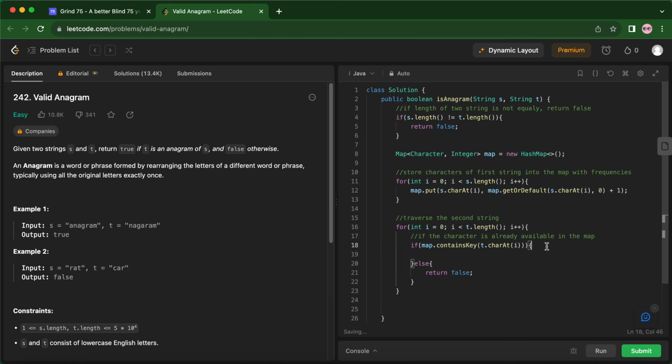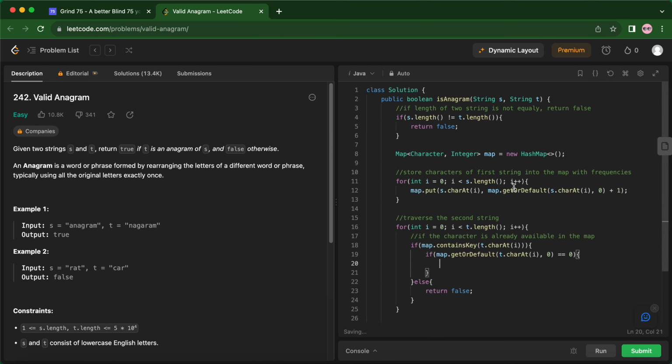But it is available, and what happens when it is available? So for the case when it is already available, now comes the question of frequencies, right? So we want to check for the frequency also. So some way we need to reduce the frequency. So if map dot getOrDefault t dot charAt i, searching the same element i, with value 0 if it is not available, is equal to 0.